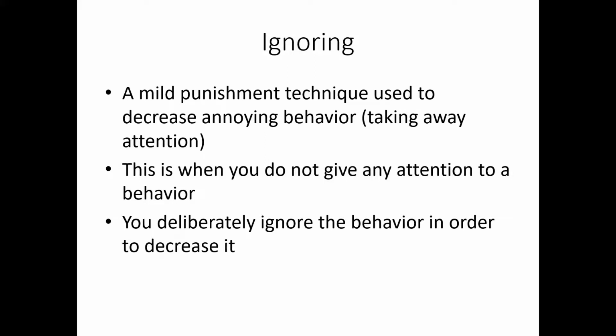And please know that we always want to maintain safety. So we are ignoring the behavior. We're not ignoring the child. We're just ignoring that behavior that they are engaging in. Safety is so important. We need to make sure that we are present and that we are providing a safe space for our children. But it's okay to ignore a certain behavior and to take attention away from certain behaviors while also supervising and making sure that the child is safe.